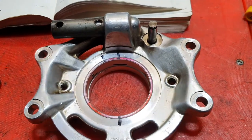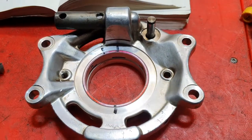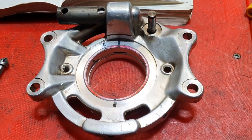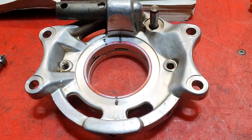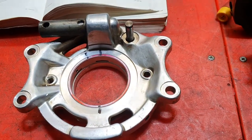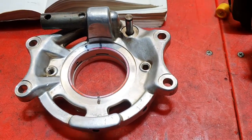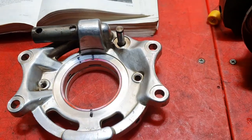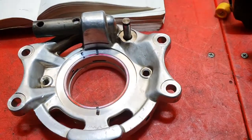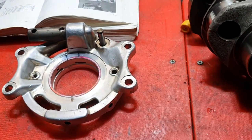The oil then goes up through another hole in here where the oil pressure relief valve is — it has a bypass that runs oil out all the time when the engine is running, down onto the timing chain, and falls out through the bottom two holes at the bottom of the block underneath the timing chain. So the timing chain, guides, tensioners, and sprockets are all getting oiled continuously. There's also a tiny hole in the back of the oil pump housing on the pressure side that squirts a stream of oil straight along the camshaft while the engine is running.